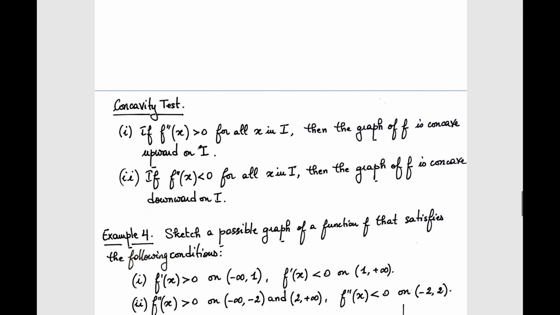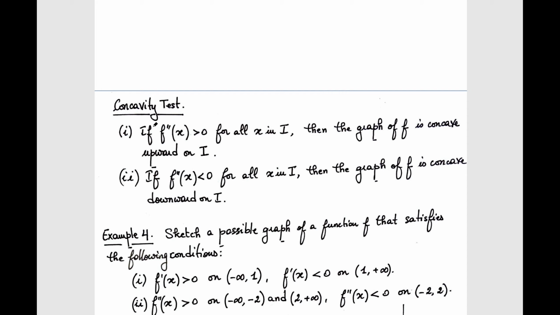And let's record that observation. It's called the concavity test, and it reads as follows. By the way, if you'd like to see a proof of this, I'll be happy to do it, but you have to contact me in order to let me know that you care about the proof, and I'll record a video and give it to you.